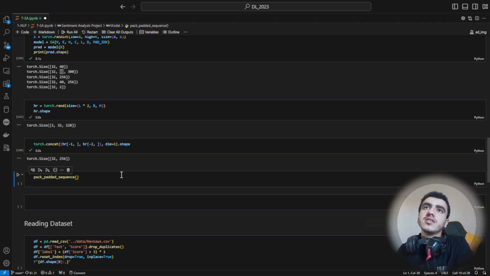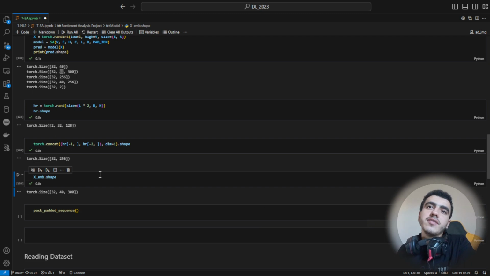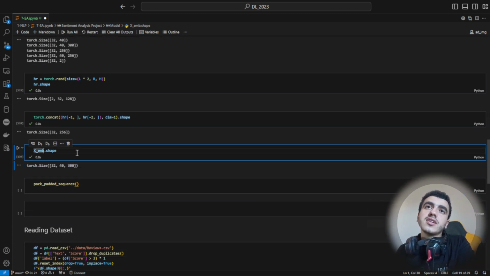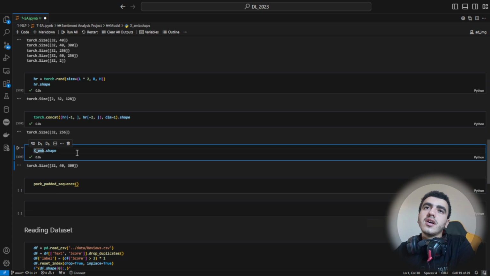I have here already a random X embedding, which is 32 by 40 by the embedding dimension. And I just take, for example, the first 3 sentences within this batch. The embedding of them is 40.